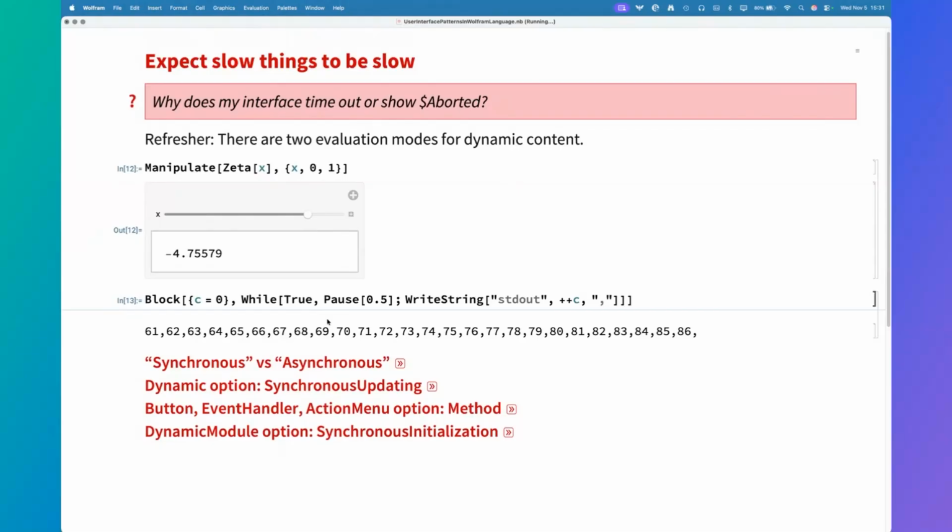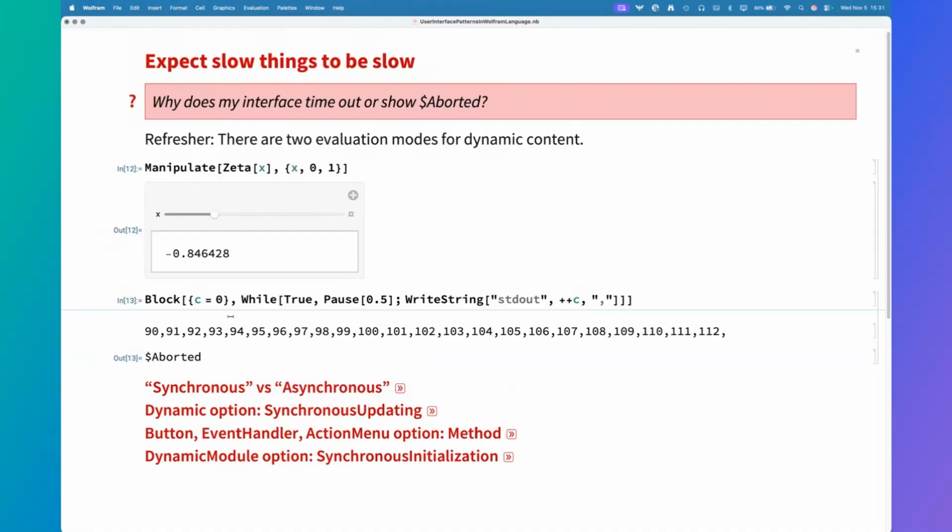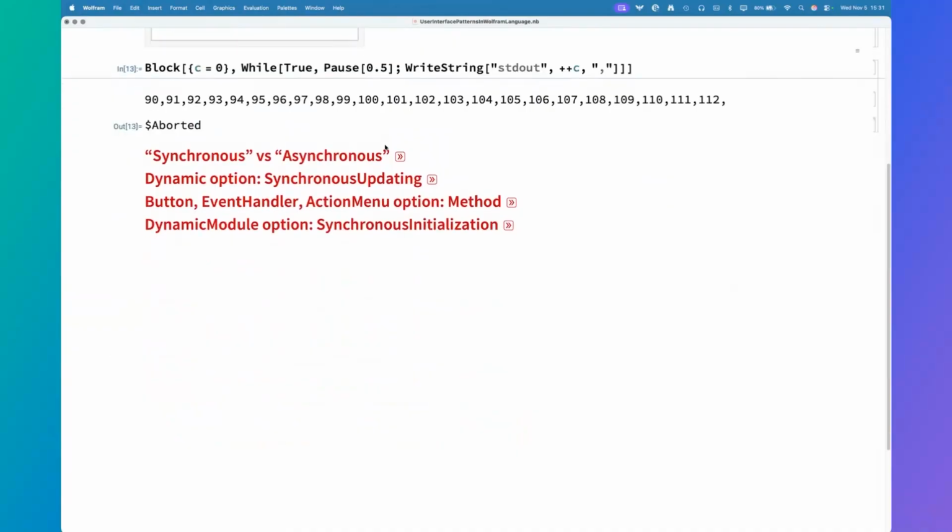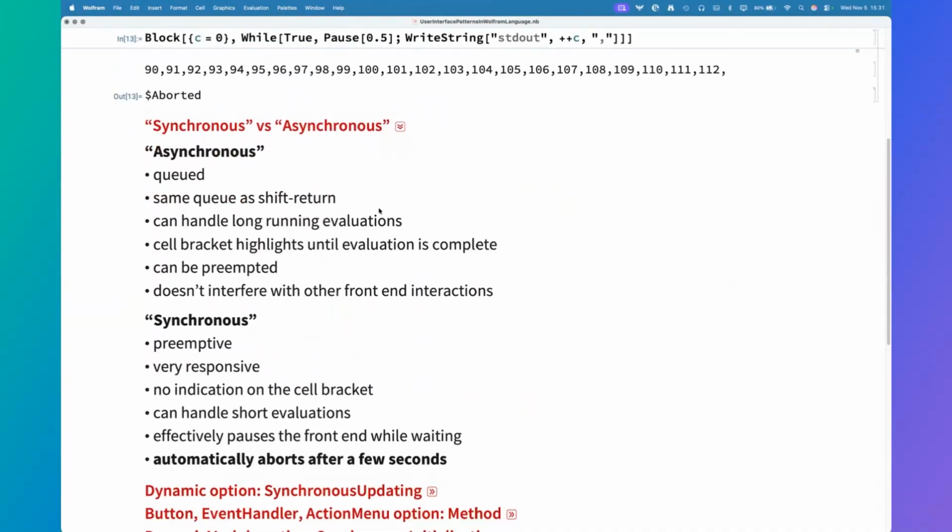How is this working? Well, this is working because there's one mode of interaction with the kernel that's optimized for long-running evaluation, and one that's optimized for fast, interactive evaluations that possibly need to preempt a long-running evaluation. So I'll abort that while true and dig into the nuts and bolts of what's going on here.